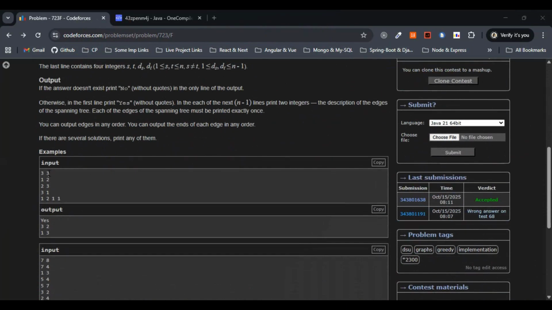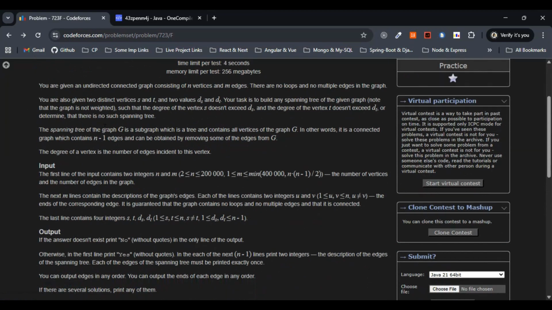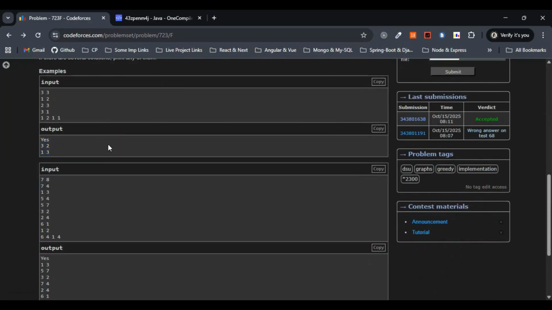So see here, we have been given n and m. Then the output that we need to get here is 3 1 and 2 3. See here, the same thing as I've said. Order doesn't matter here: 1 3 or 3 1, 3 2 or 2 3. If there are several solutions, print any of them. So this is about the question. Basically, we have successfully discussed the question, input, output, as well as the approach.